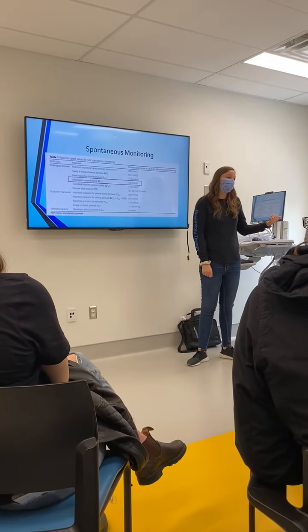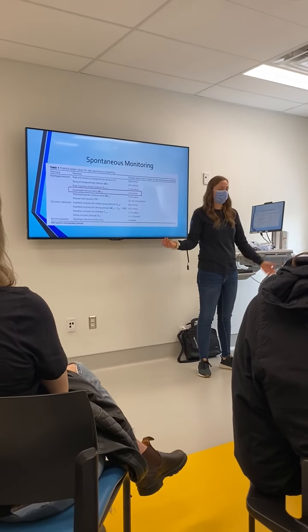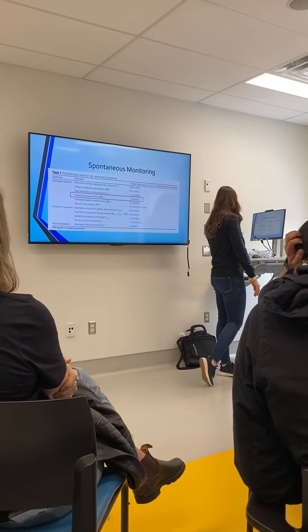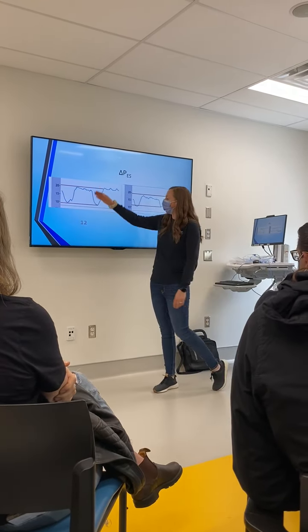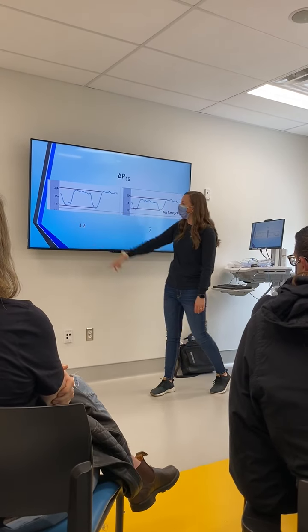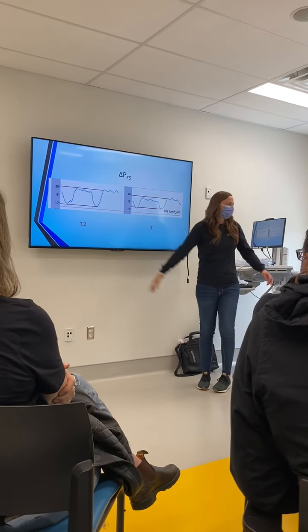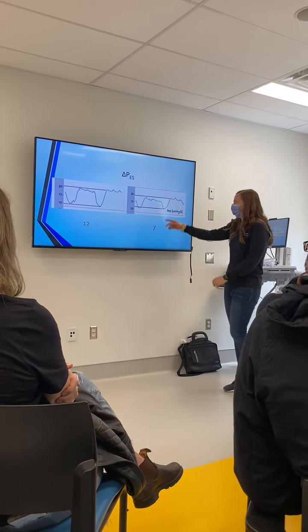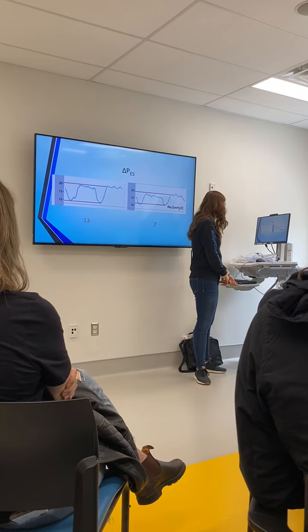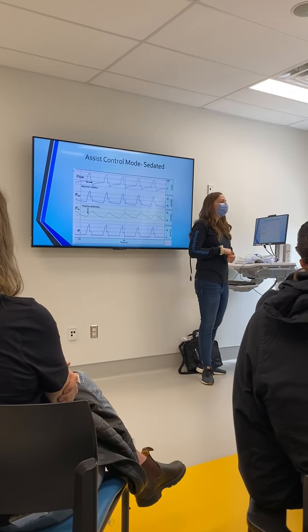So maybe they need to increase pressure support, or maybe they need to stop the trial because they're working too hard, right? Again, they're just calculating it based on the swing in the esophageal pressure. So the bigger the swing, the bigger the number. And that would be unsafe, where this would probably be somewhere in the normal range.